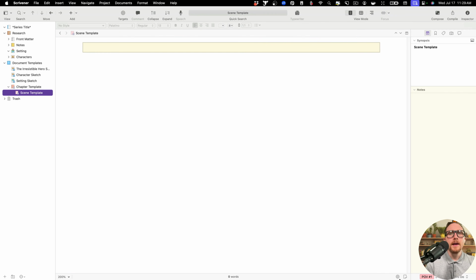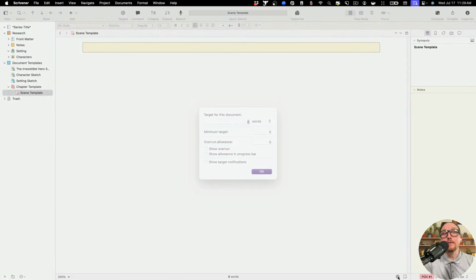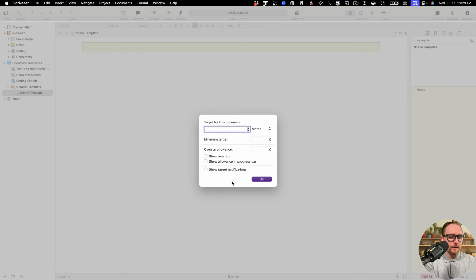Okay, like that. Then we can come in here and we actually can set targets. Now imagine you had to set targets again and again for every new scene and every new chapter that you created. That to me kind of made me not want to use the tool because I always had to come in here and set it every single time. So I decided to standardize my targets and say, okay, on average, I write about this many words per scene. Actually, it's about 1,250 to about 1,500 typically.